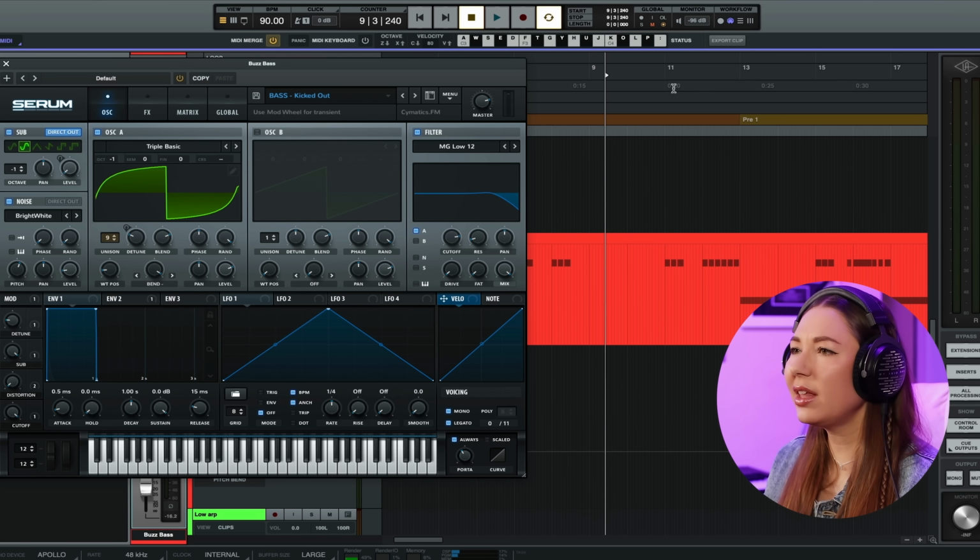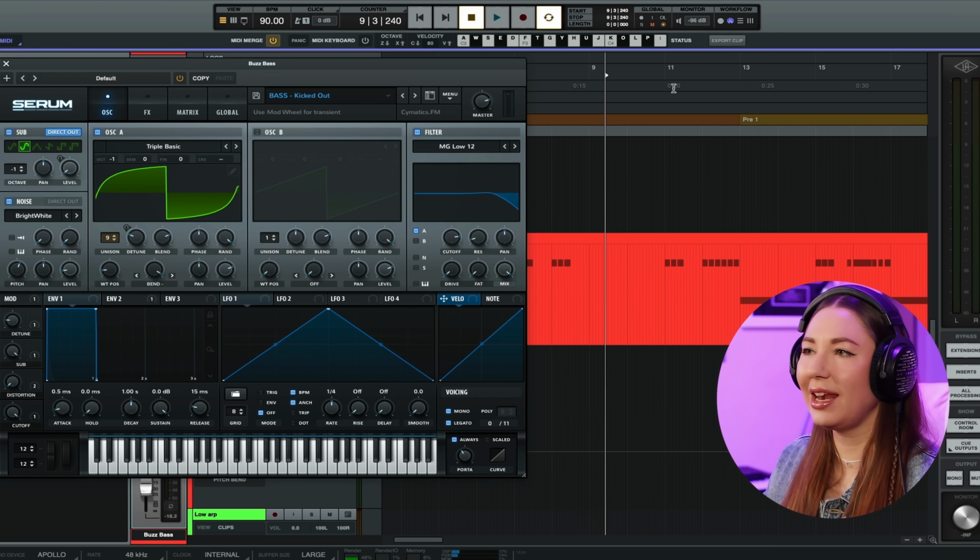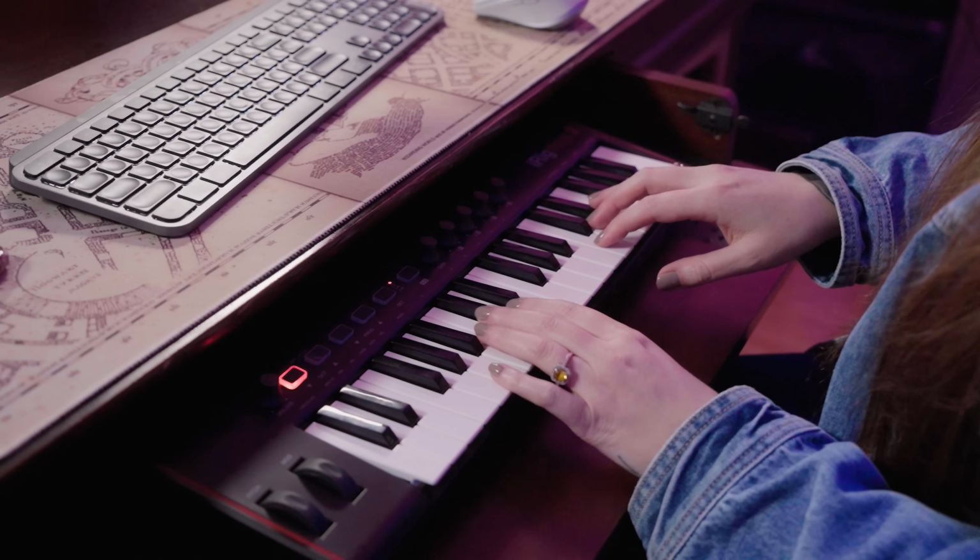I generally really like playing with dynamics, especially with a melody like this that lends itself to it. So I would highly encourage you guys to do the same in your own songs. And now that I have my main 808 layer, I'd like to add another bass, something perhaps a little bit wider, maybe a sawtooth bass. I've got the Serum patch here, which is nice and wide, and I think will work really well for this purpose. So let's go ahead and try it.